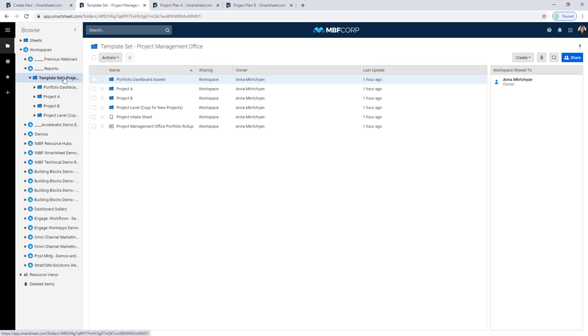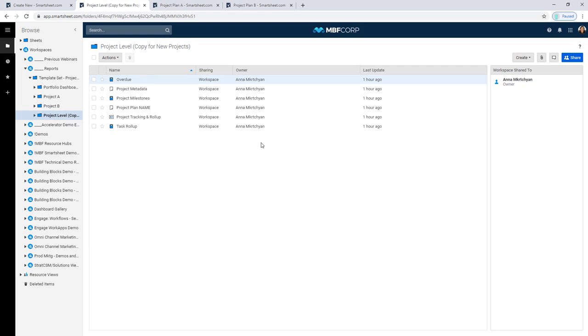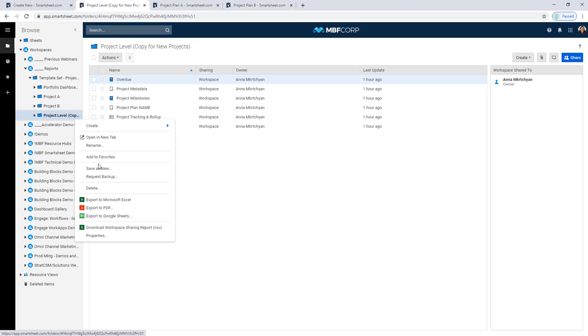Now, PMOs, of course, it's going to be a collection of sheets, reports, and dashboards, and we're going to really start with a single focus where we have a folder that's been created called Project Level. And this is a folder that anytime that I want to kick off a new project, I can simply right-click and save as new to create a project that's going to include these sheets, reports, and a dashboard for that project. This in and of itself is a best practice. So if you run multiple projects or any other types of programs or processes that you're going to be running over and over in Smartsheet, putting all those items in a folder and right-clicking and saving as new is a great way to really templatize your work.